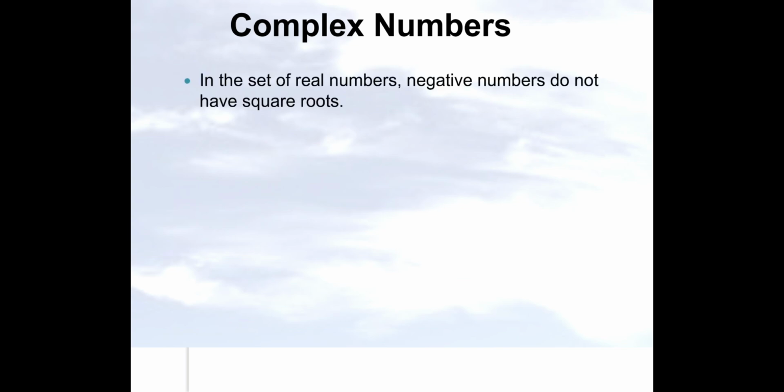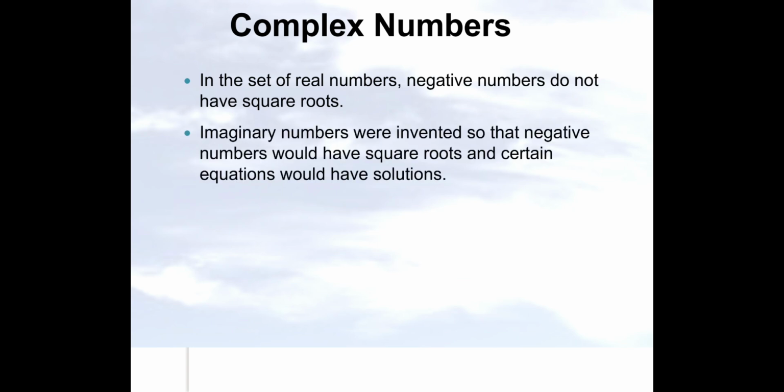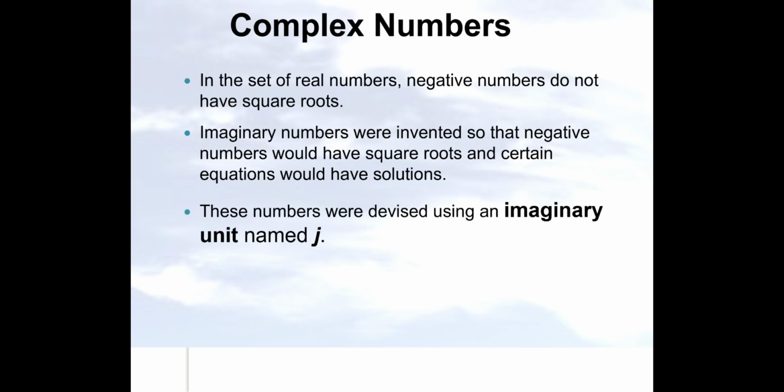So let's get started. The main motivation behind defining the complex number is that we had to find solutions for some complex equations that required having the square root of a negative number. Unfortunately, the set of real numbers doesn't have support for the square root of negative numbers. So we introduce the imaginary numbers to be able to solve such equations by providing a solution to the square root of a negative number. Our way to define those imaginary numbers is that we introduce the imaginary unit j.